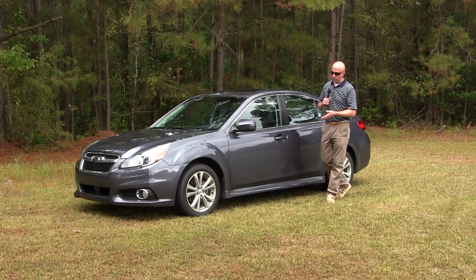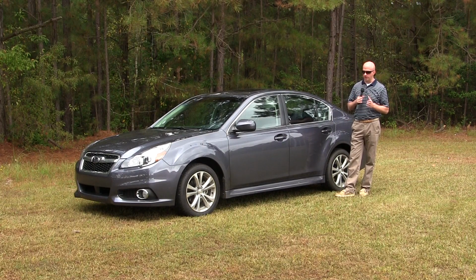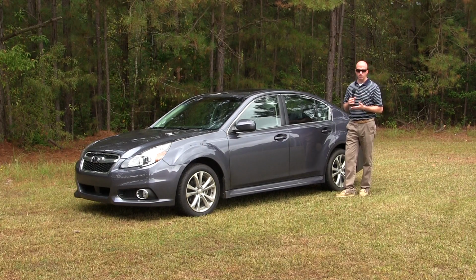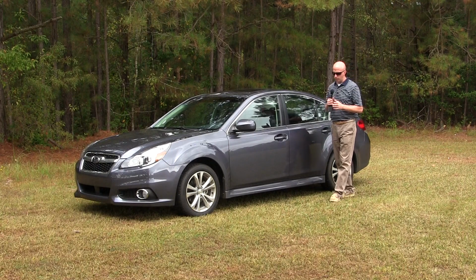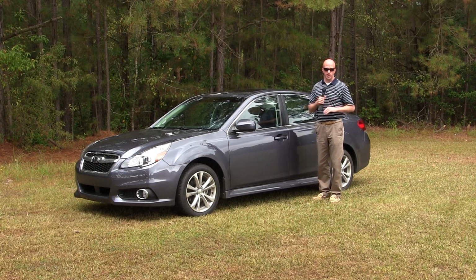Now, what I love on this vehicle, like I said earlier, is that lower fascia for that added sport look. And one thing I did notice is that its ground clearance is very minimal. You don't notice right off the bat when you walk up to it, but when you get out of the vehicle, you really are almost at ground level.